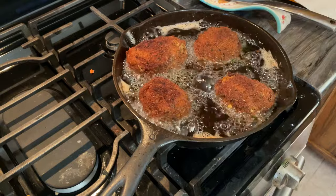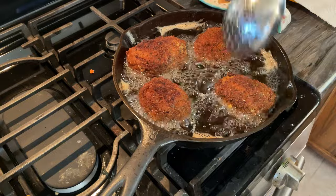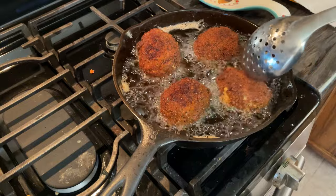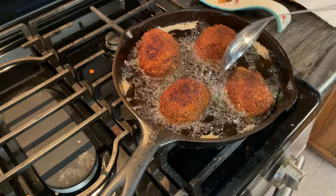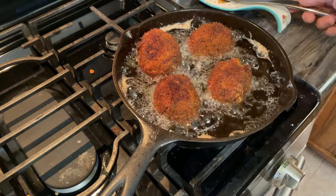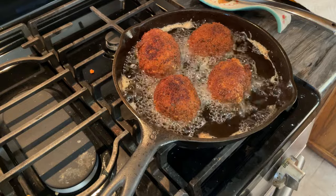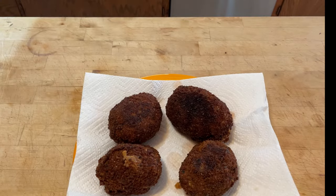Just a couple more minutes left. You definitely don't want more than four at a time, and depending on your pan you might want a deeper frying pan for this. They're looking really good - nice and golden brown. Here's the bad one with the spot on the side. I'm going to be pretty happy with these. This is the very first time I've done this and I feel it's a way to challenge myself and you guys - you can jump into something like this and make something pretty awesome.